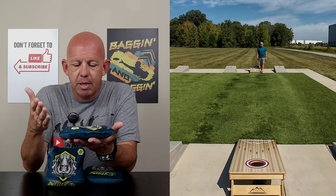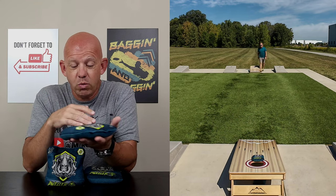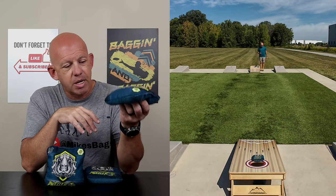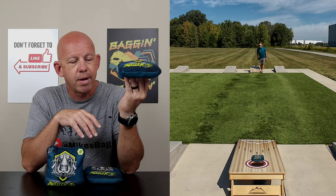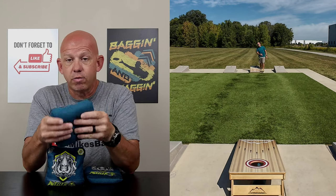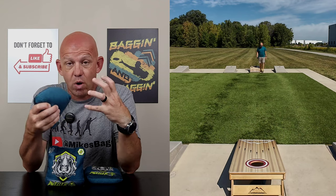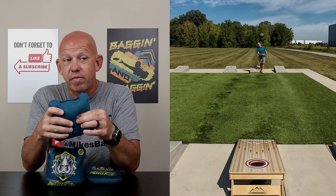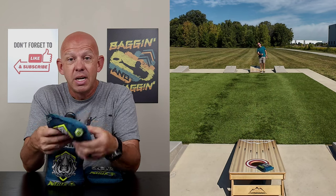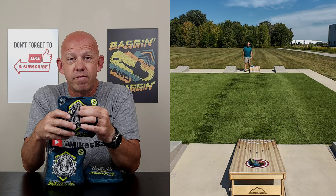If you live in areas where humidity is an issue, where boards start getting sticky and slowing down, and you're wanting something that'll move, these two materials should move pretty well for you when those humid conditions kick in. Template-wise, this is a medium-template bag, but it's a fuller bag so it feels like a smaller template. This bag has quite a bit of fill in it. It's got some flop, but it's not going to get real floppy — it's definitely a fuller bag. The fill in here is a mixed fill, but I would say it's mostly beads. I find some smaller fill, maybe some flat fill, but it's mostly a bead fill.